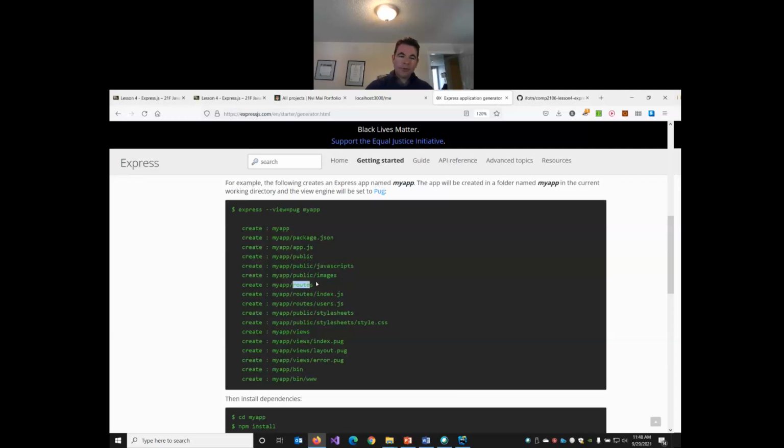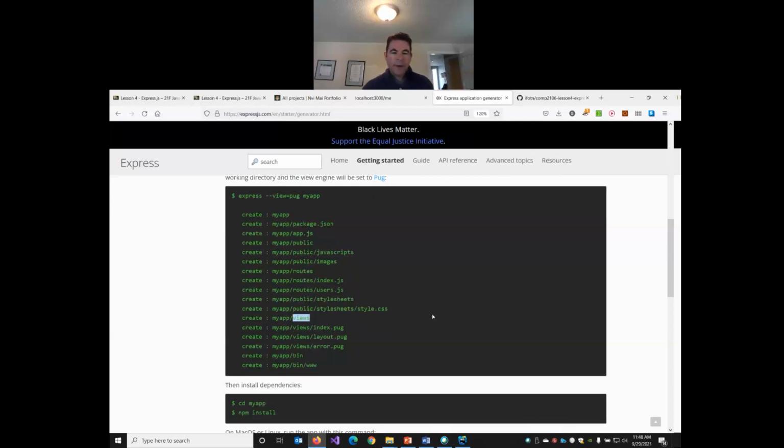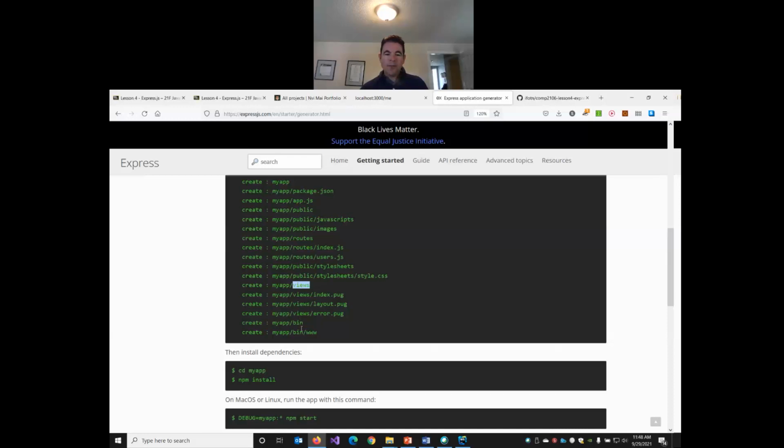We'll have routes, which I'm going to rename. The routes are basically like the controllers, because this uses the MVC pattern. We'll have a stylesheets folder and a default CSS file. And then we'll have views, with a default homepage as well as a layout template. And then a bin folder that contains the startup script.